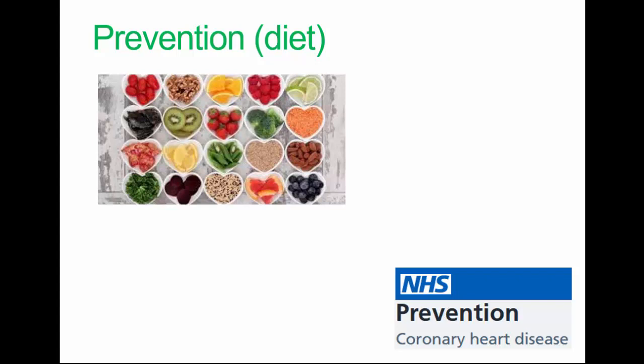Okay, so nutritional issues, which I'm sure you're very familiar with. Other lifestyle factors are important, but we'll focus on diet, both in terms of prevention and treatment. A low-fat, high-fibre diet is recommended, which should include plenty of fresh fruit and vegetables, at least 5 portions a day, and whole grains. Salt should be limited to no more than 6 grams daily, which is well below the average for this country. Saturated fats should be avoided since they are associated with increased levels of so-called bad cholesterol in the blood. More on this in a moment. Reducing sugar and drinking alcohol moderately are also recommended.